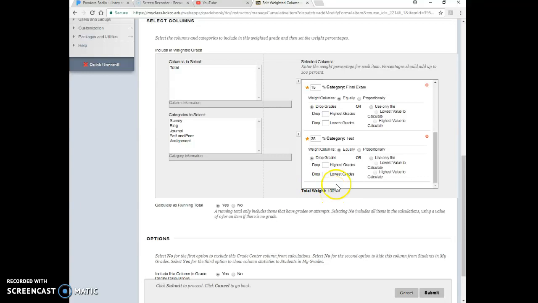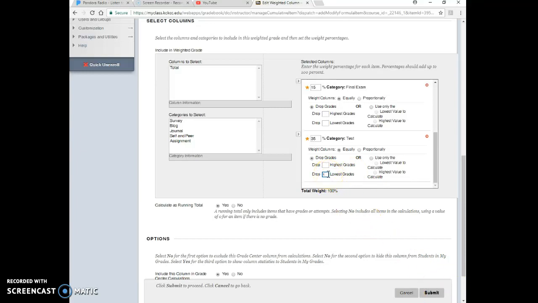The other thing that's kind of cool when you use this type of gradebook is you can drop a low score. For example, I'm annoyed by makeup tests. I don't like to give makeup tests. So I tell my students on my syllabus, I will drop one low exam score. How that works is, after they've taken their second exam and there's a grade that exists on Blackboard, I go back in and click this button that says drop, and then I add one low score, and then I'll hit submit.